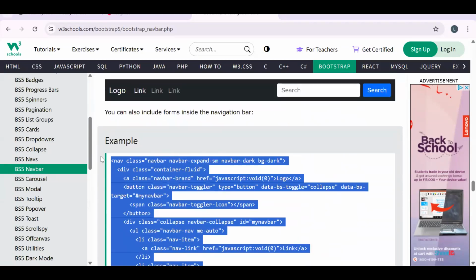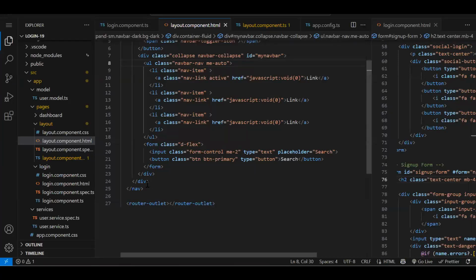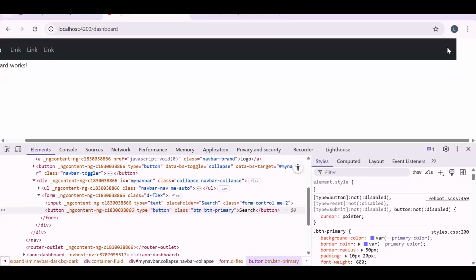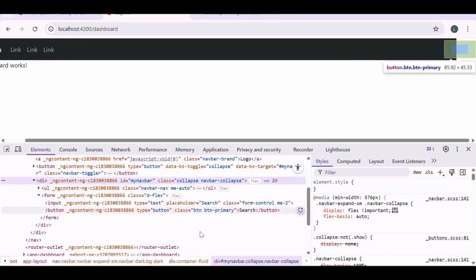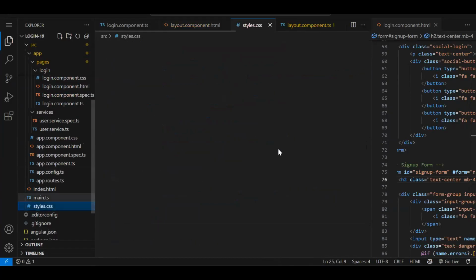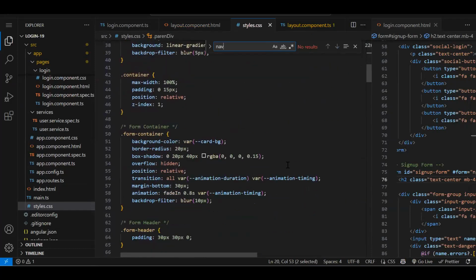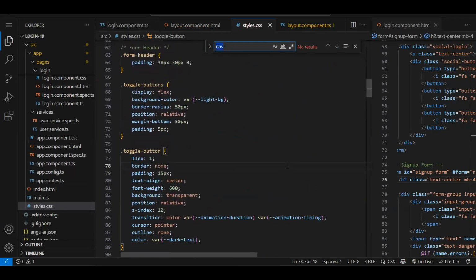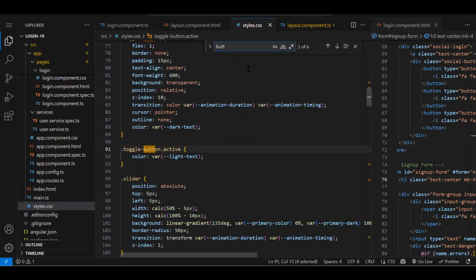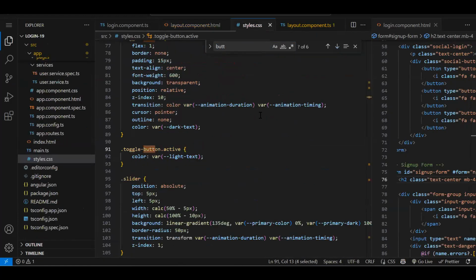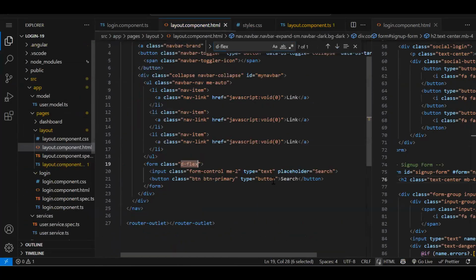Let's copy. Why is my button not coming? Very strange. Do I have something in my CSS which is doing something wrong? Let's search now. I don't have anything with the navbar. Button. What do we have over d-flex? Let's see if something is written in d-flex. No. Then btn.